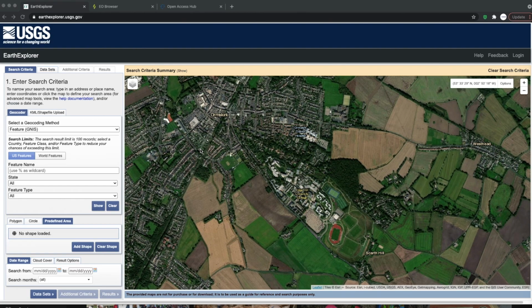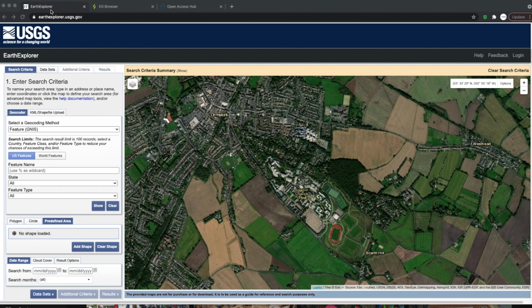So the first portal that I want to introduce you to is the USGS Explorer, and this is the United States Geological Survey's portal for distributing data, and includes satellite data sets and other analysis ready products, both for data that cover the entire globe, or data that are specific for the United States region. And so in this portal you can search and query images and be able to download them if you find that they meet the quality standards that you're looking for. And it includes a number of steps, and it's beautifully summarized here. It's very easy to follow.